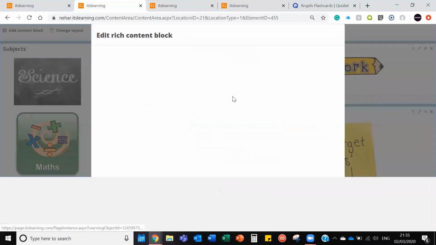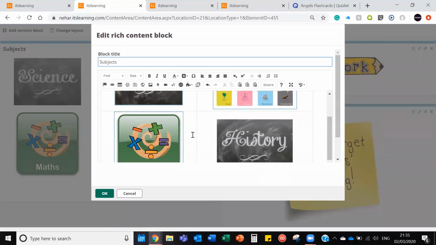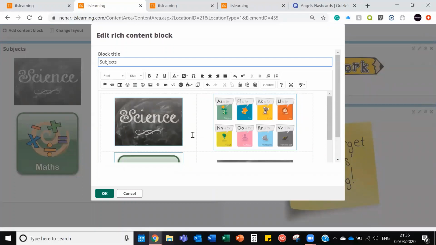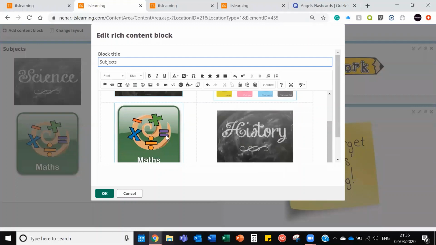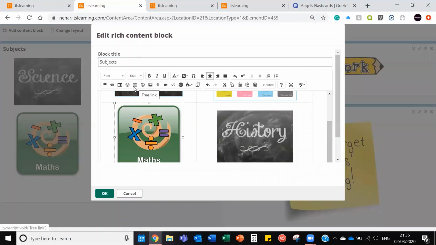So what you can then do is these little pictures, you can link them to external links, external courses, other courses within Itslearning, or resources within this particular course. So at the minute we're in the Holly class. The Holly class are going to learn about angles this term.